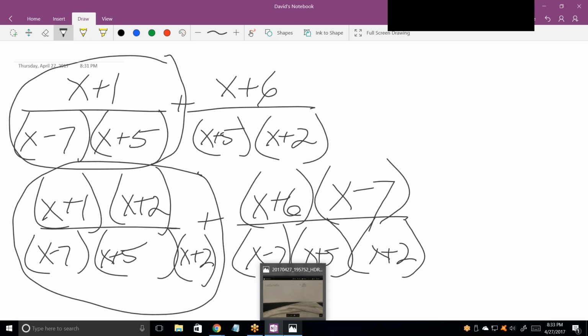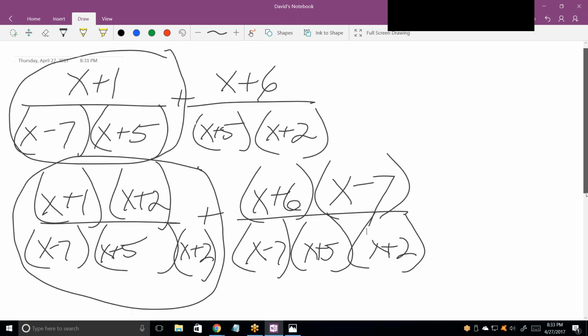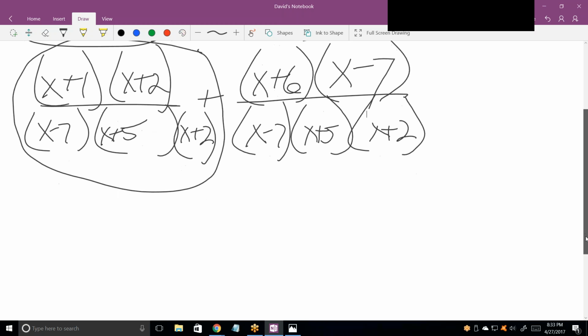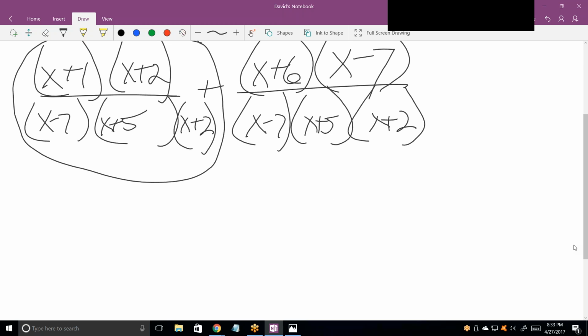Now, we've got to reduce this. We know it can be reduced. In other words, there's no way this could possibly be the final answer. Because I got an x squared at least in the top left, and I got an x squared at least in the top right. So if nothing else, I'm going to be able to combine those two terms to have a 2x squared in the numerator, which tells me that I've got to multiply these things out and combine them.